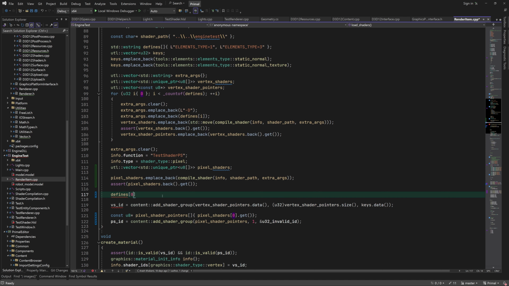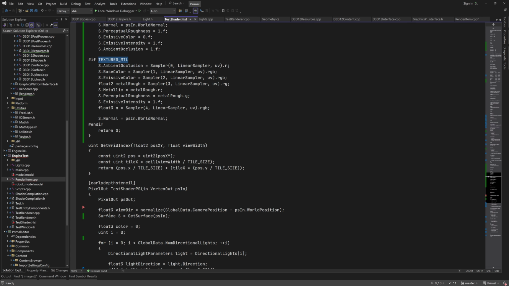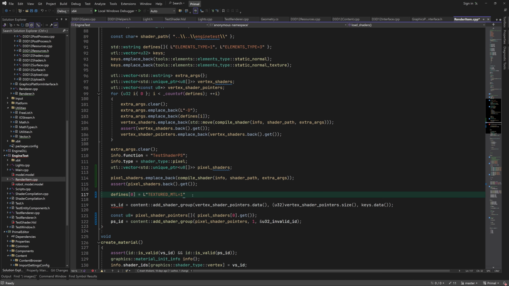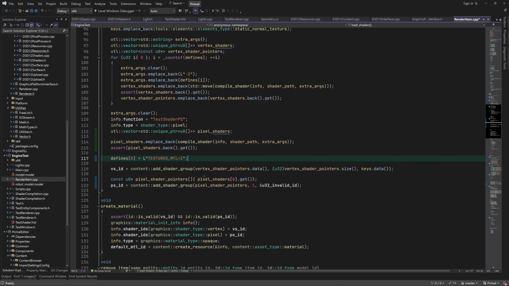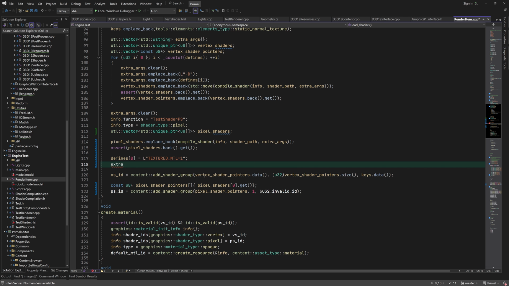Now for the second shader, we have to define textured material so that it will enable that part of the shader. We can put this in extra args, which of course should be cleared before this point.